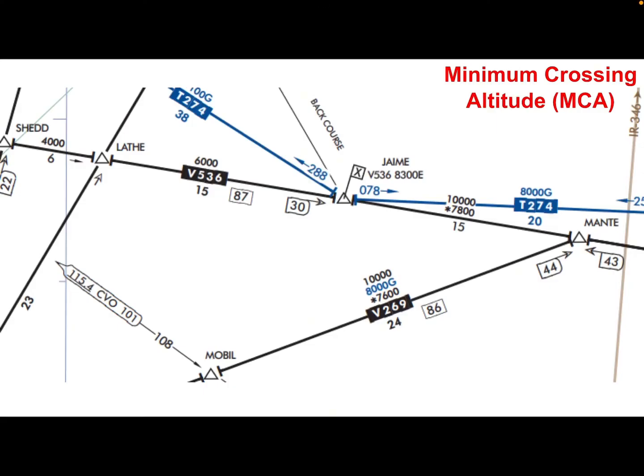The next altitude I want to talk about is the minimum crossing altitude. We talked about this for a brief moment, so now let's go into some details. If an intersection or fix has an MCA, then the pilot is required to fly the intersection at or above the MCA. If an intersection does not have an MCA, then the pilot is required to pass the intersection at the first MEA on their route before climbing to the second MEA immediately, and again with at least 200 feet per nautical mile climb gradient after they pass the intersection.